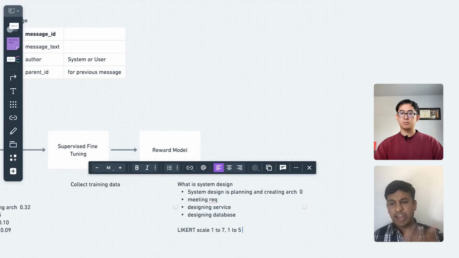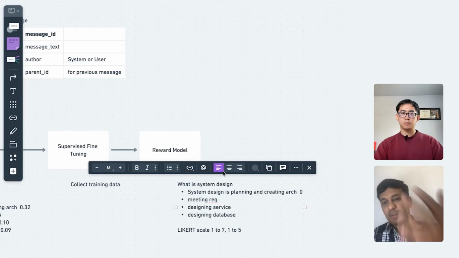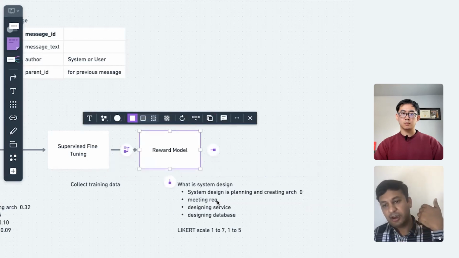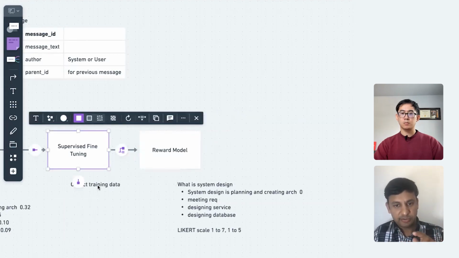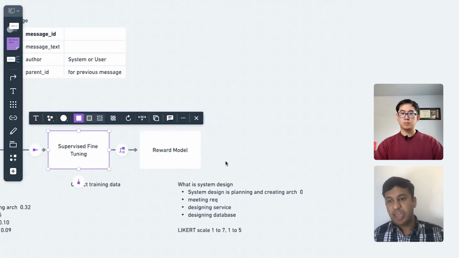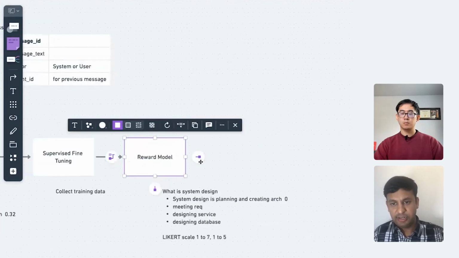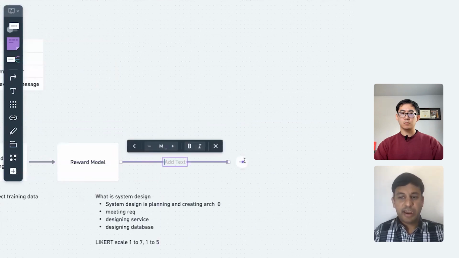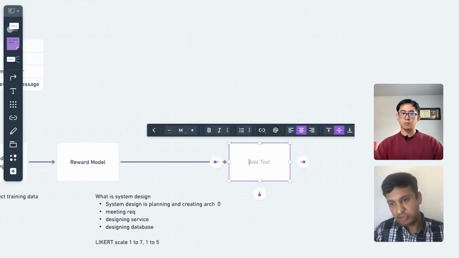Based on that, I'll put it in the reward model and train that reward model. Using this training data, and training the supervised fine tuning model and reward model, I'll create the final version using reinforcement learning.